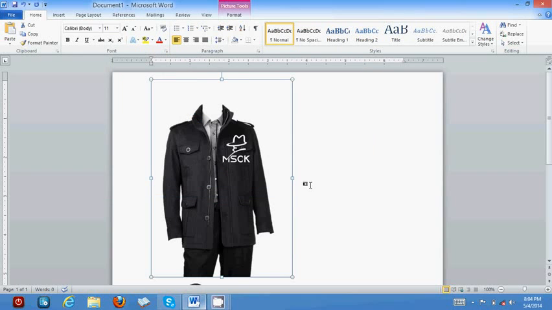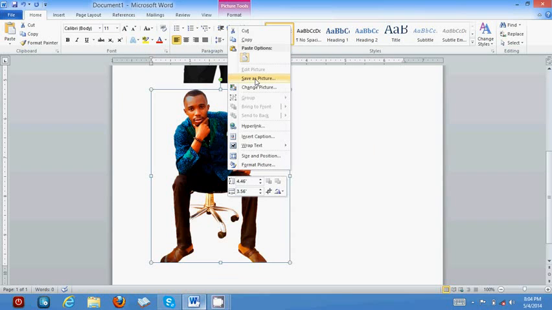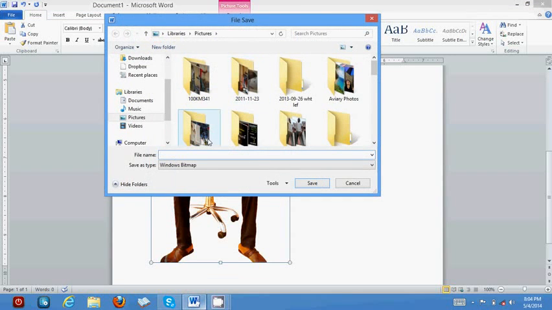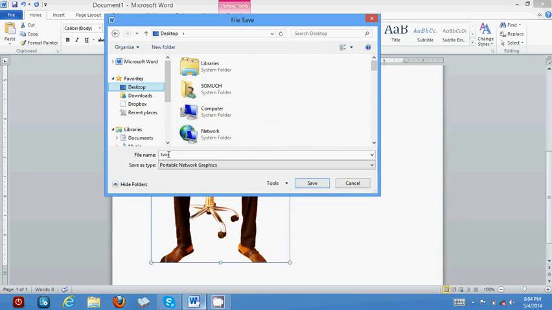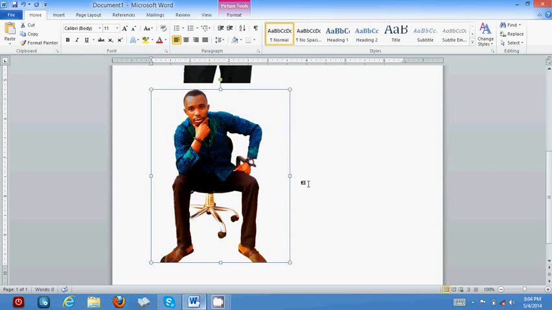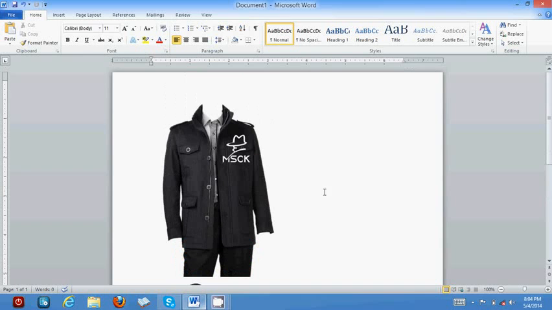Save. So you go down again, right click on the second one, click on save as picture, type the name, this is 2, select your PNG and click. Make sure you're saving it at the desktop. This is where I want to save mine. Then you click what? Save. So you have these 2 pictures saved on the desktop.